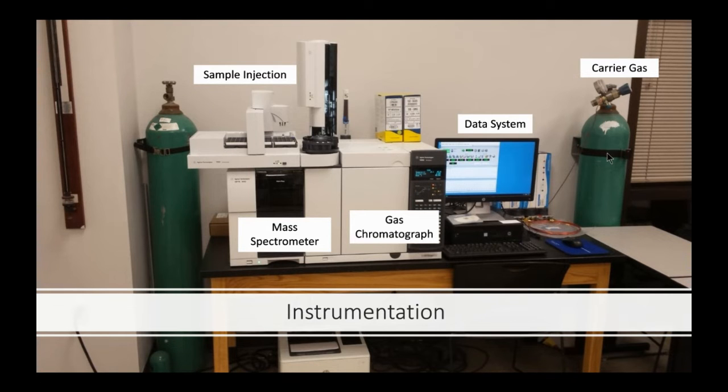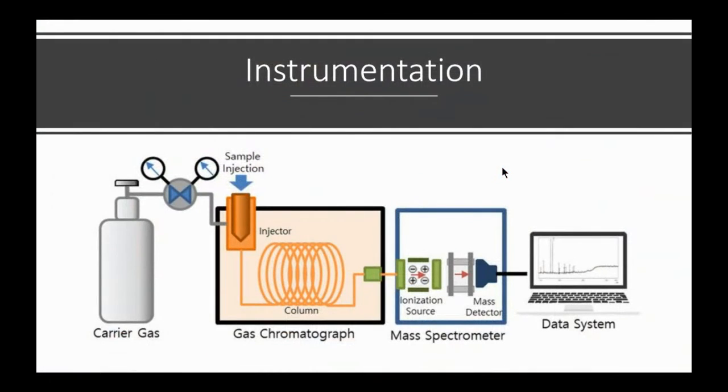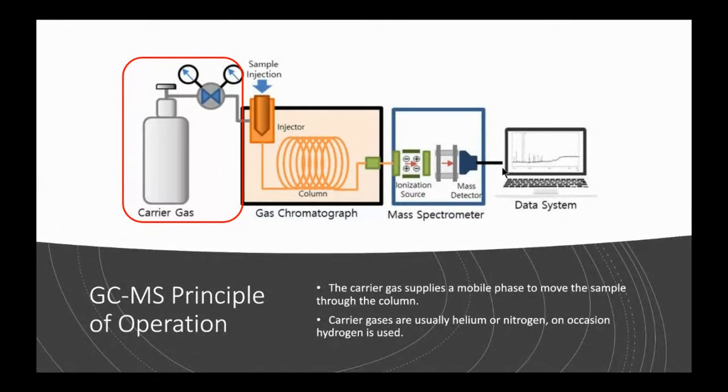You've got a carrier gas over here in the corner, and that carrier gas is helium for this particular system. You've got an injection port, and I wish I had a video of it, but anytime you watch a CSI program on television, they'll typically have the auto sampler for the GC running because it spins around. It's a little robot arm that picks up the sample and drops it into an area so that you can have a needle pierce it and then inject it into the actual instrument. And then finally, you have this region, the GC itself, then your mass spectrometer, and your data system. So let's dig into these with a little more detail. The first thing we want to talk about is the carrier gas.